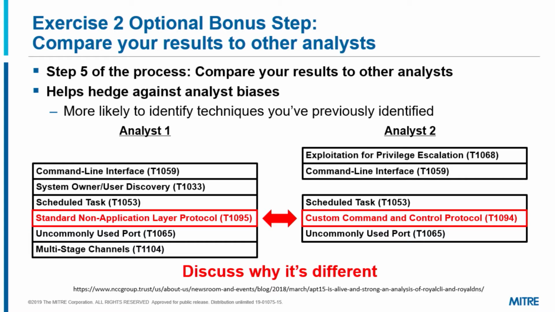So for example, maybe analyst 1 goes through a report and they see 6 techniques listed on the slide. Analyst 2 goes through a report and they see 5. Well, they compare those, they contrast those, and they see there was one protocol technique they disagreed on. One analyst had standard non-application layer protocol, and one analyst had custom command and control protocol.